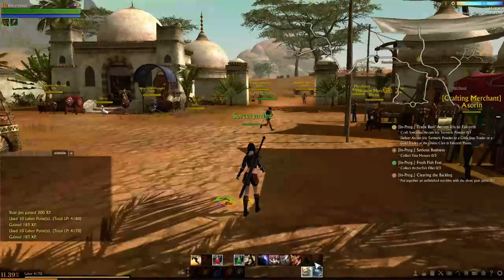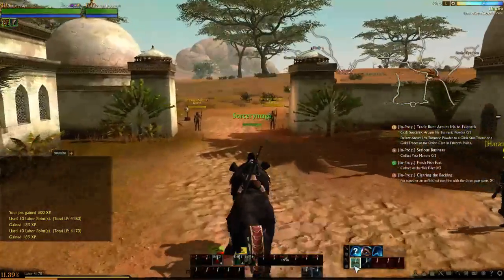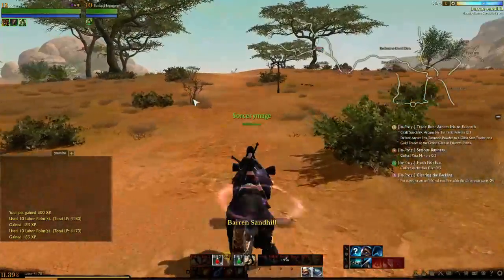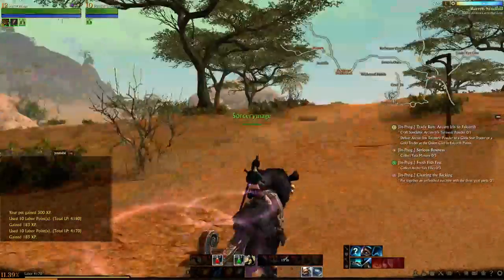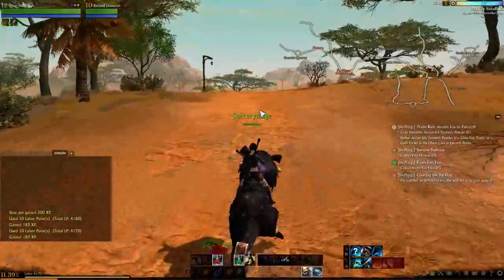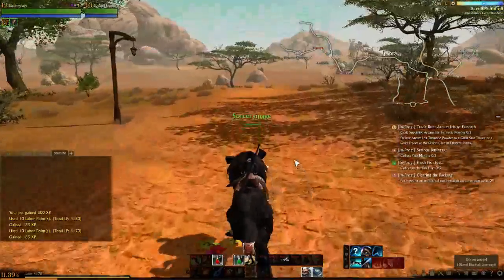Alright, let's go ahead and get our mount out again. And we're going to head down this way. Anything that we see along the way that we can pick up, we're going to do that. We still don't have any infamy. We have 35 badges right now of vocational points, and that's something that we're going to be also picking up as we're going along here, which is actually not too bad.